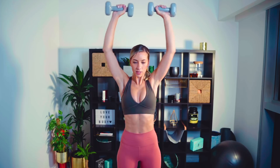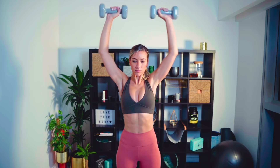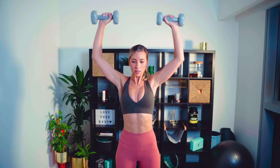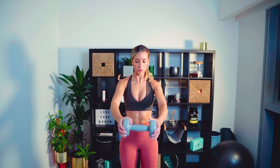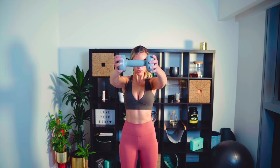First up is the dumbbell shoulder press. If you don't have access to dumbbells, you can just grab two bottles of water. With this, we're aiming to keep the core nice and tight, prevent the ribcage from flaring, and we're aiming for three rounds of eight to ten repetitions. On the fourth round, you do as many as you can until burnout. Next up we have the dumbbell front raise — again, you can use anything as a weight. Here we're aiming for a really smooth movement: fast on the way up and super slow and controlled on the way back down. Ten repetitions for four rounds. To make it a little harder, I'm not lowering all the way down, so there's no period of rest — we're keeping the contraction on.